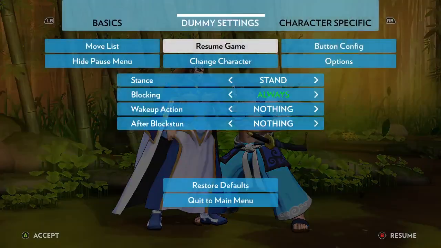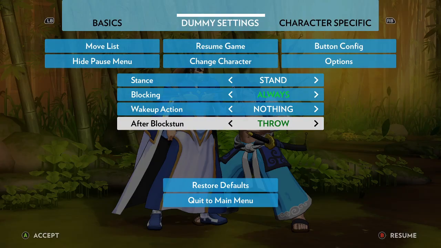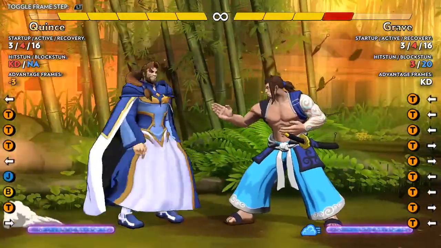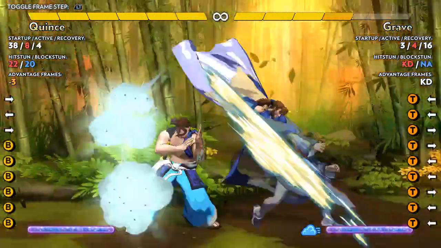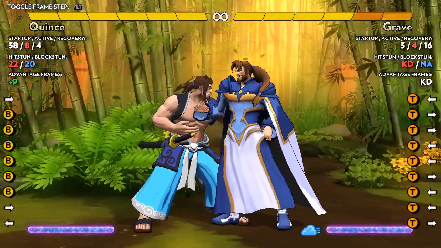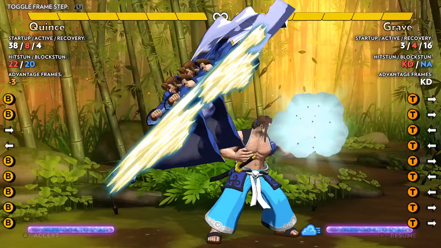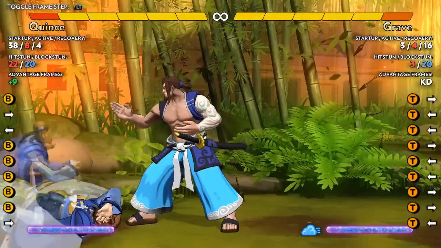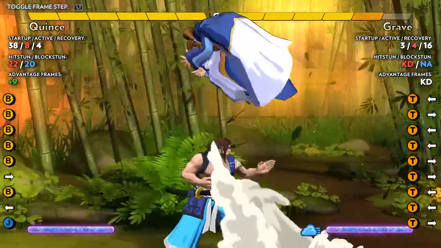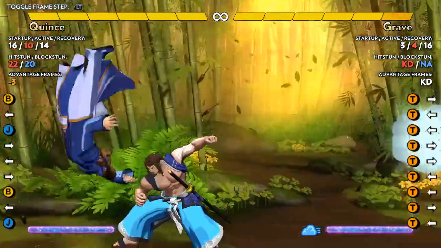Yeah, so the thing about that is, where are we? After the block is done, throw. If you block this move, throw him. So I did nothing there. This time, I'm going to follow up. So you'll notice, and this is very important, right here, I didn't get thrown, but he still recovers fast enough to block. So I get my 9 frames of advantage, but he doesn't risk anything. You can always throw Quince if you block this, at least if it's in pure neutral.